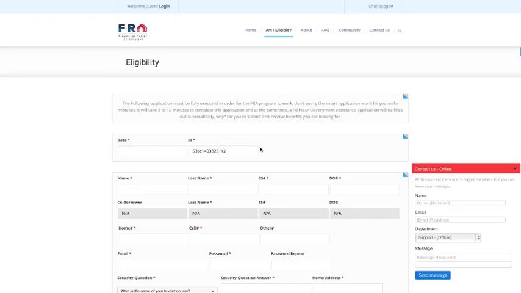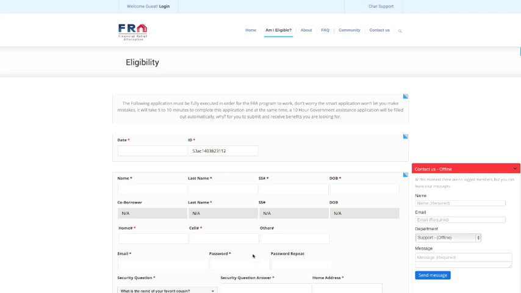Okay, now you're one step closer to receiving the financial assistance that you deserve. In order for that, you need to fill out this application. You cannot leave blanks. You must enter the information that is requested on this application as follows. And if you have any questions or need help, you can go over here, which is the chat, and one of our representatives will be there to help you with any questions that you may have.